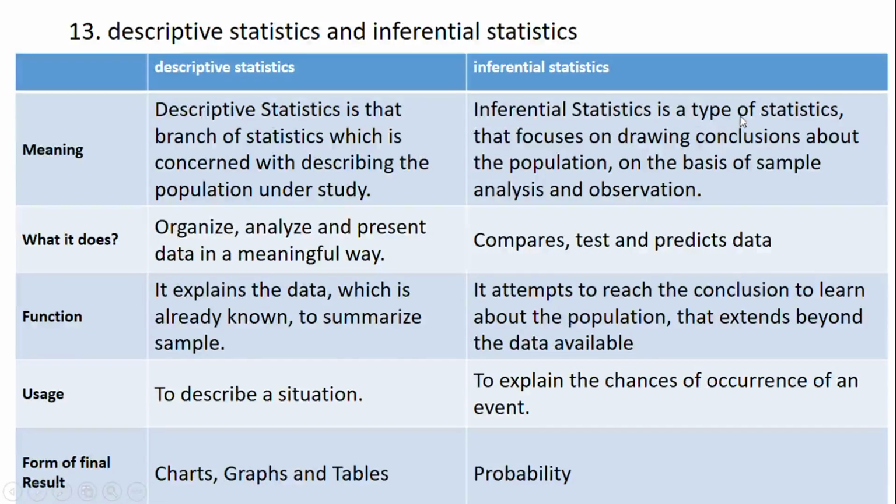Inferential statistics is a type of statistics that focuses on drawing conclusions about populations on the basis of sample analysis and observation. It compares, tests and predicts data. It attempts to reach conclusions to learn about the population that extend beyond the data available, to explain the chance of occurrence of an event, the probability.